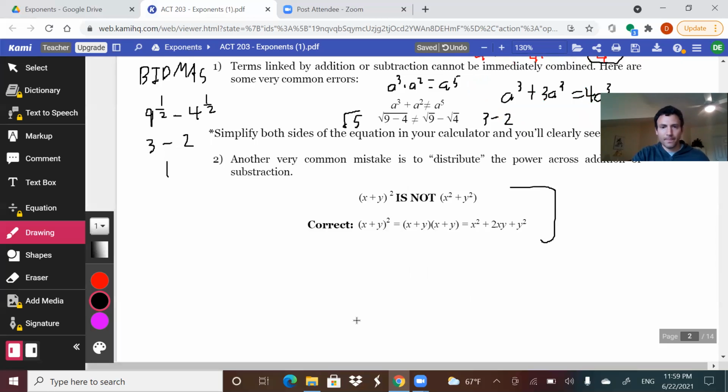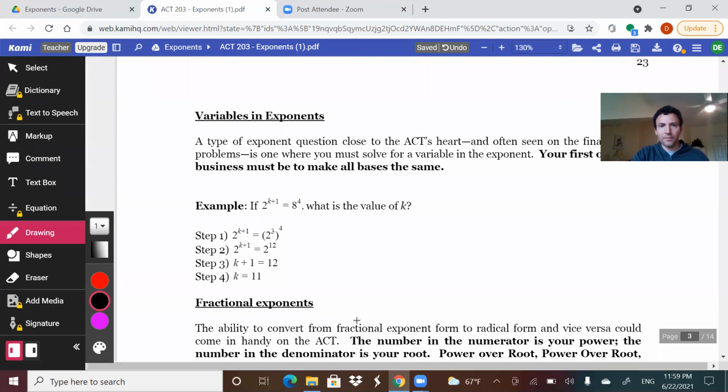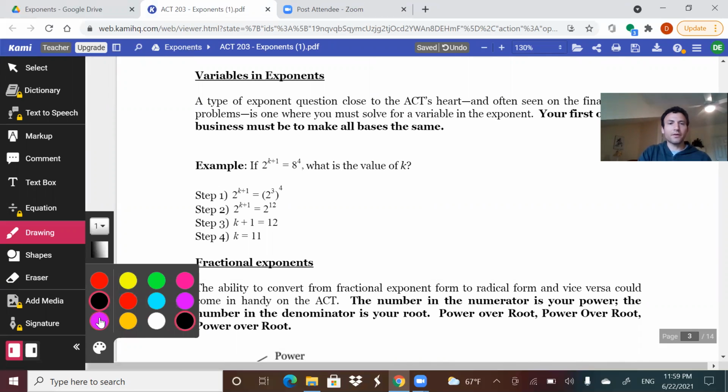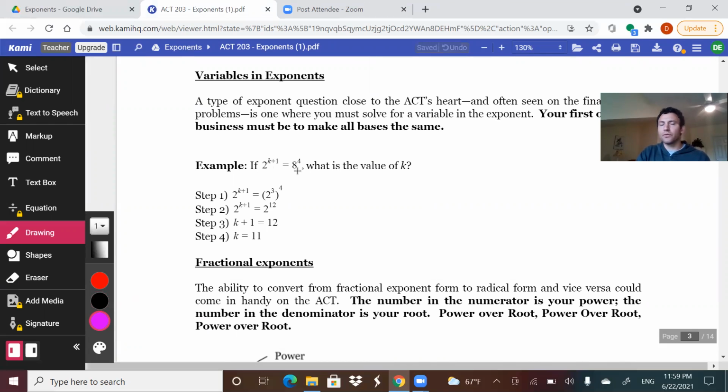Okay. Let's talk about, this is a common type of problem. We'll do this one right here. There's a few of these on the packet. We're not going to look at them. But the way you do this example, and feel free to pause and try it if you want to. I know the steps are kind of right there.